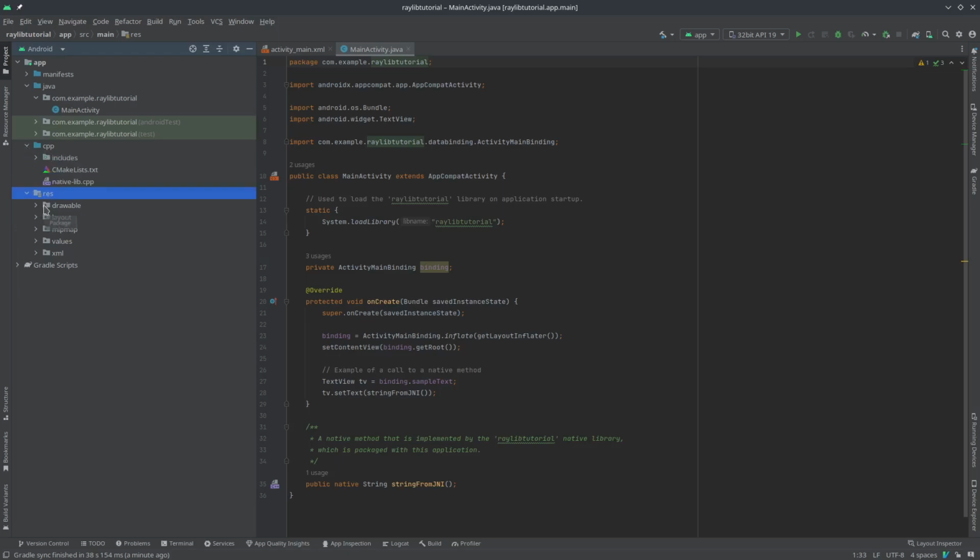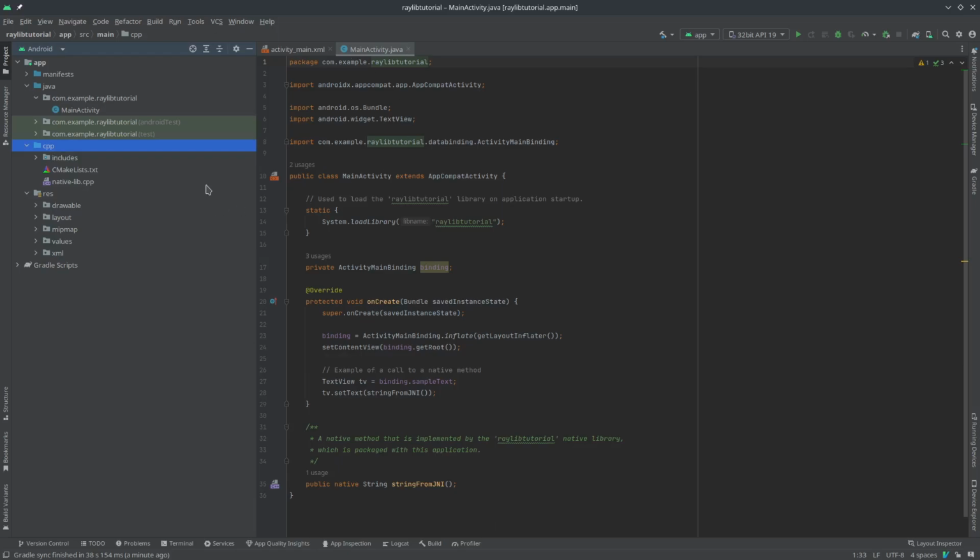Well, that's one. You have your CPP folder. Here is where your application is going to live, your Raylib library and whatever you do in C is going to live here. Don't worry if you are going to use C, you don't have to worry, to be honest.